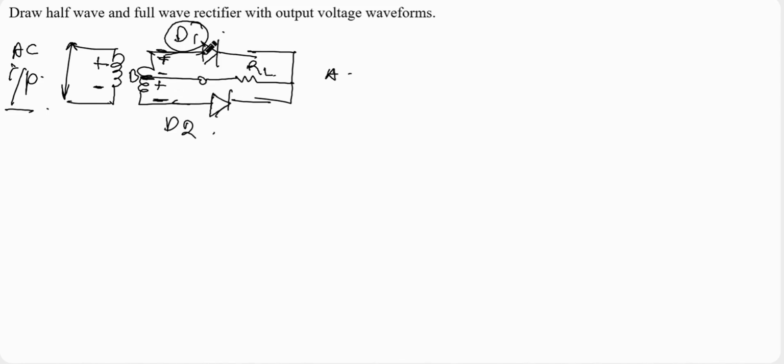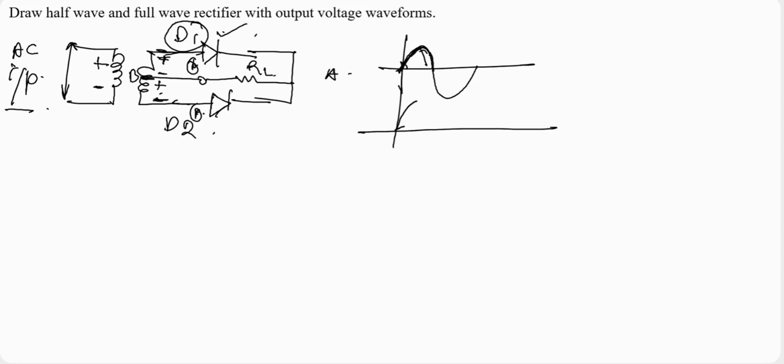And to be specific, the P side of this diode 1 and the P side of this diode 2 are connected to the positive and negative terminal. And as I have said, if the P terminal is connected to the positive pole of the battery, then the diode will be forward biased. And if it is connected to the negative pole, then the diode will be reverse biased. So for the positive half cycle, diode 1 will conduct. Okay. So at the output, we will be getting a voltage for the positive half cycle.